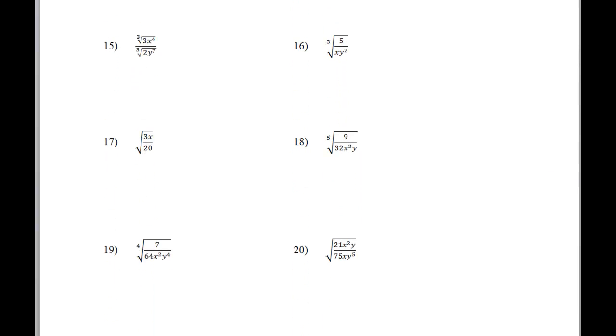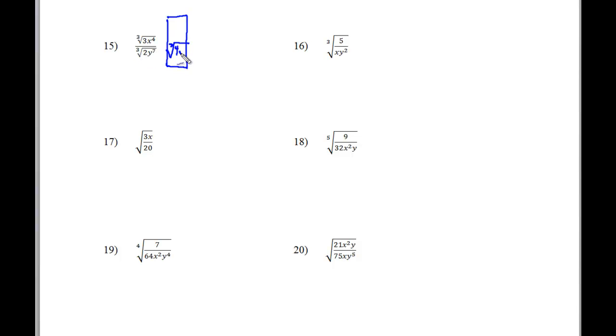Alright, now taking a look at problem 15. Problem 15 has some x's and y's, but we really need to focus on the denominator. So I'm going to multiply top and bottom by some cubic root so I can get my 2 to simplify. Now, in my cubic root chart, 2 times 4 will give me an 8, and the cubic root of 8 is 2. Now, here's the thing. 3 can go into 7 2 times, but I'd really want this 3 to go into a y value that will divide evenly.